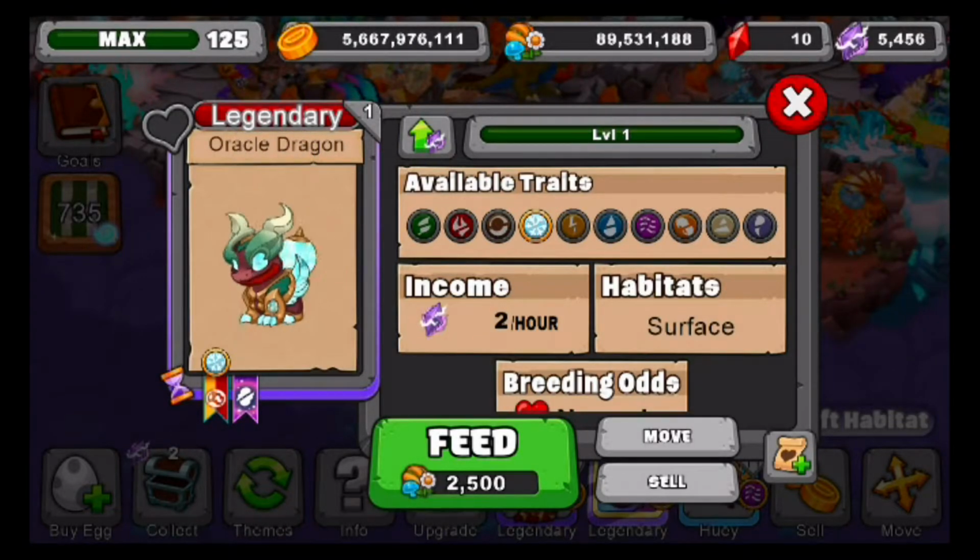Hey guys, it's G-Man here, back again in a Dragonvale mini. Super excited about today because I got myself the Oracle Dragon. I almost didn't get it before it left the event. So I'm super excited I got it, guys. I cannot wait to level this up with you guys today. So let's start leveling up.